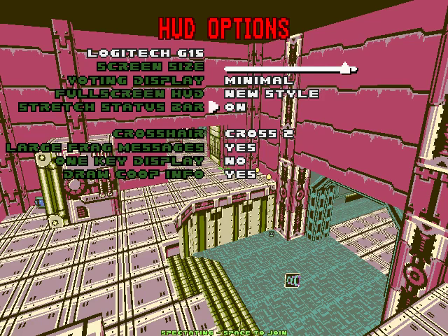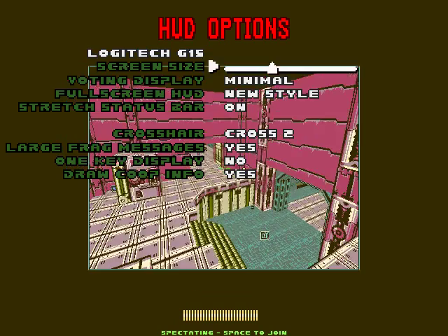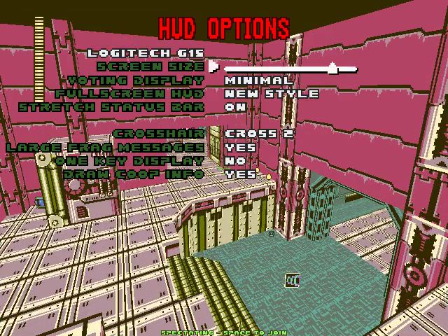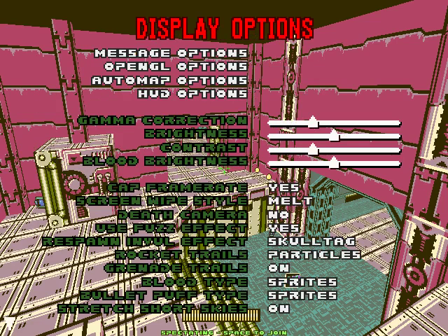And stretch status bar, I don't really play around with the rest of this stuff. Screen size lets you change the weapon bar, I mean the health bar, and also this sort of thing here. You could also change screen size with the plus or minus key on your keyboard. Logitech G15, not sure what that is, I don't touch it. Auto map, nothing really important there.